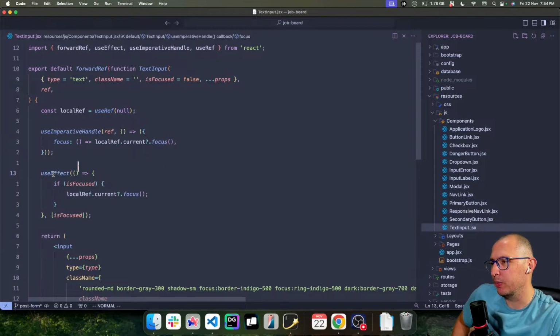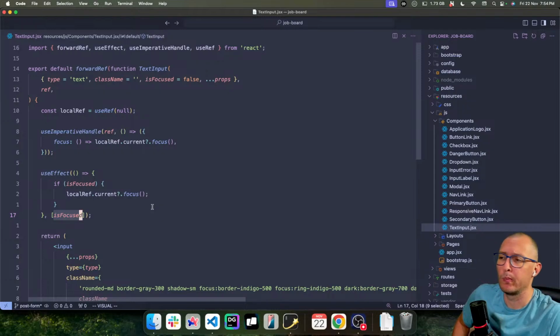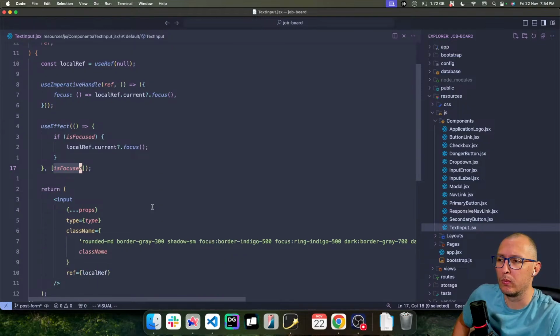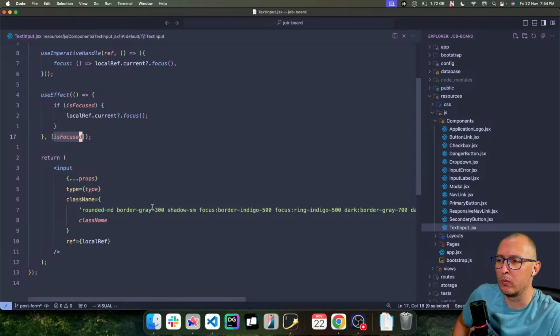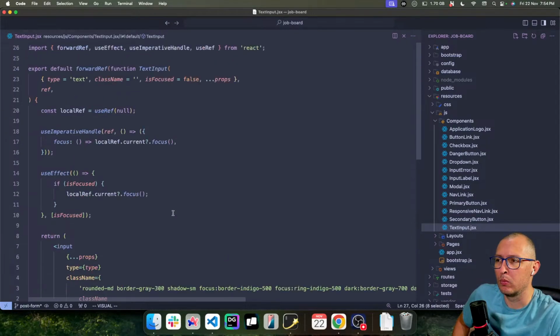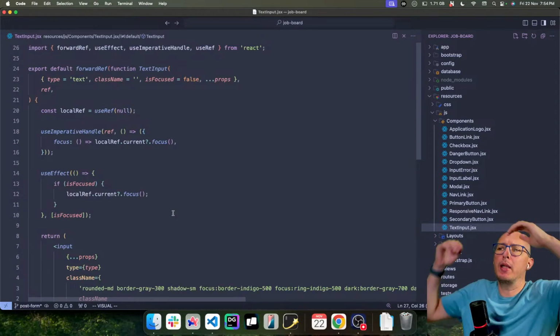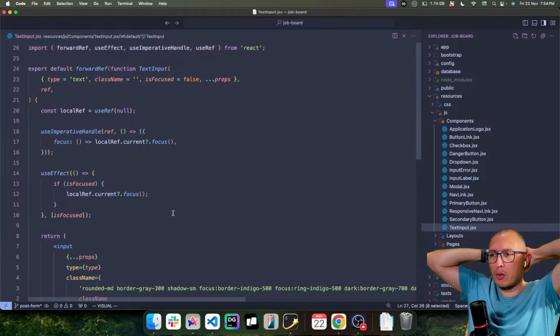Then we have a use effect. If it's focused, local ref, which is the local handle, I guess. Current focus. Use focus. Is focused. Not really sure I understand 100% what is going on here.